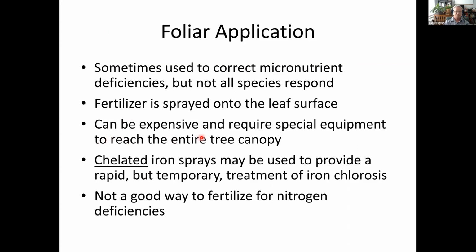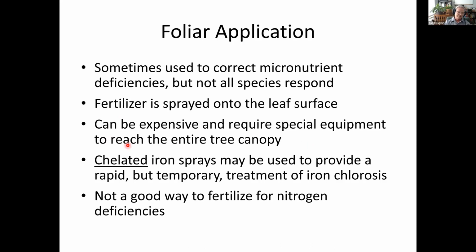This can be expensive. It can require specialized equipment to be able to spray very tall trees. Again, this is an international exam, so here in Central Texas, our trees get to be about 75 feet tall. In Georgia, they get to be about 110, and out in California, they can approach 200. So it really depends on where you are. It's going to be very, very difficult to spray the canopy of a 200-foot tall tree. It would require very expensive and specialized equipment.